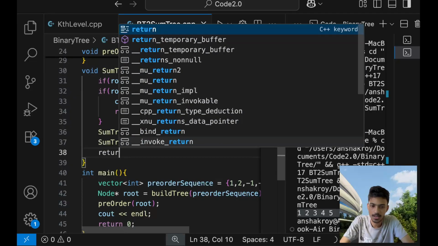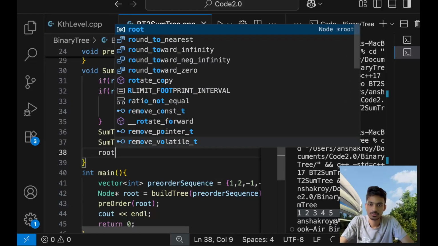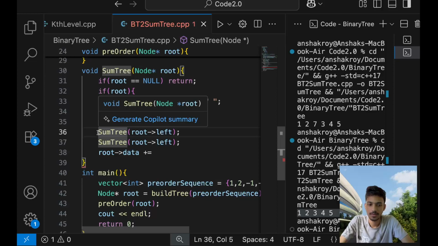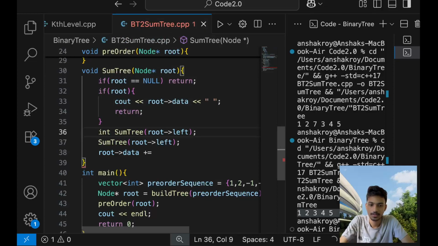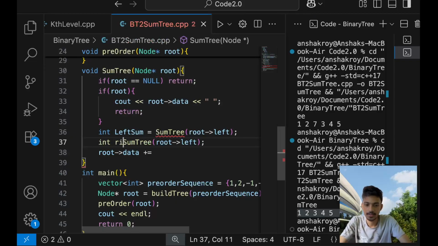Then the last thing we have to do is root data plus equal int left sum, int right sum. Let's add both of these.